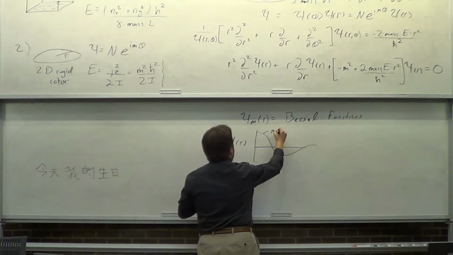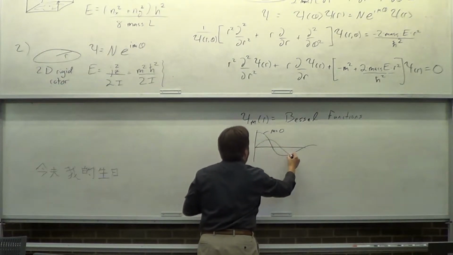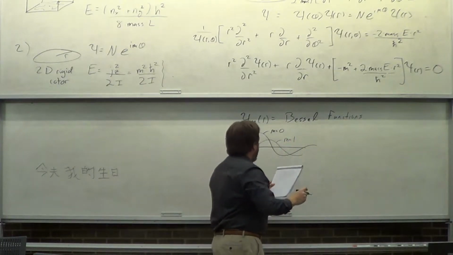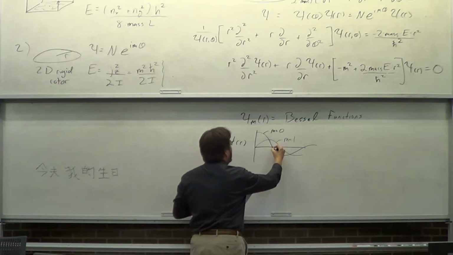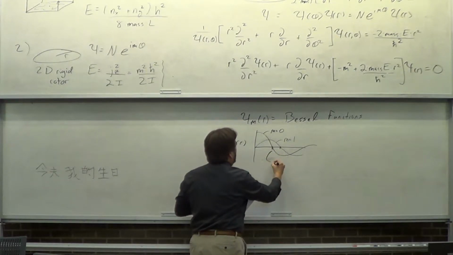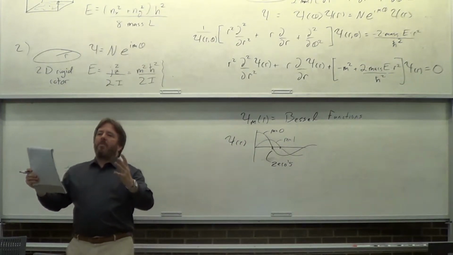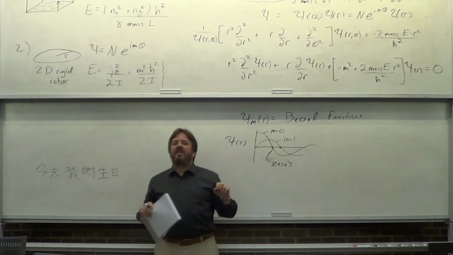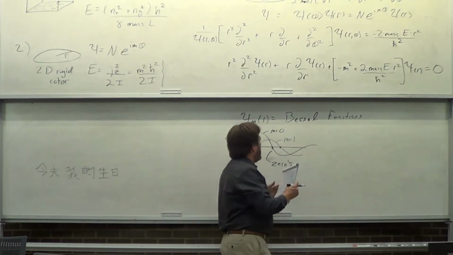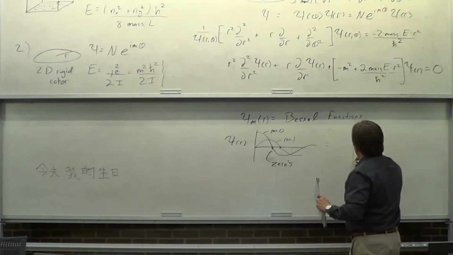This would be for M equals 0. That's kind of like the S state. Then we've got one with angular momentum, and that looks like this. So that's M equals 1. And the energies, by the way, remember that this is still a particle in a trap. So these are the zeros. Just like particle in a box, where the wave function crosses 0 is the boundary condition that gives you the energy. There's a little formula for that, but I just want to remind you, don't write this down, this is basically equivalent to particle in a box.